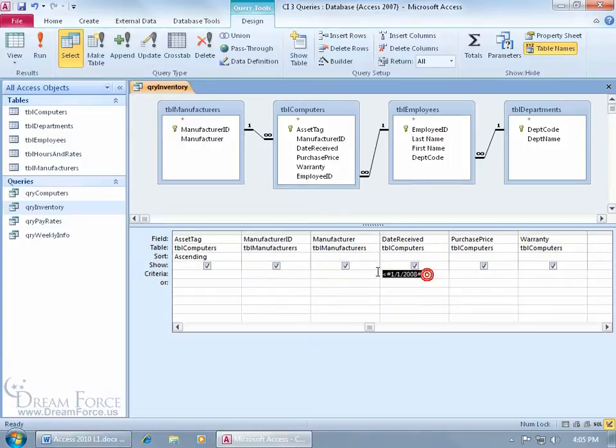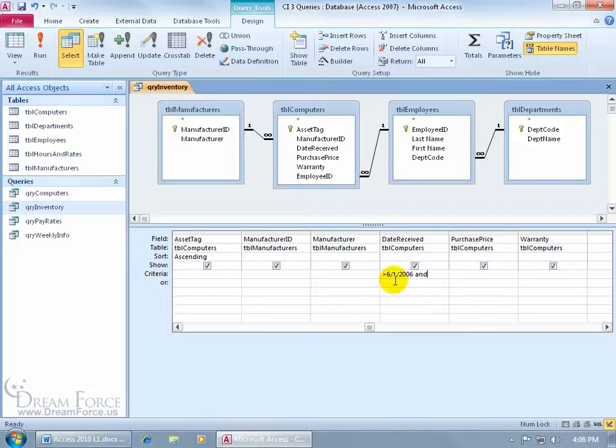So to do that, let me go ahead and delete this. Now, if it's got to be after our first date, then we want to use the greater than symbol and then type in June 1st, 2006. And is an operator. In fact, let me get geeky with you. Access refers to the AND and even the OR in the previous training video, and these symbols here, greater than, less than, and also equals, as operators. It's a way that we tell Access by using these operators what we want it to do.